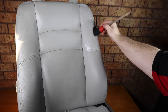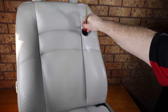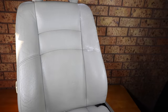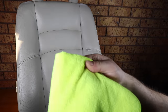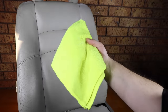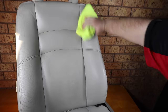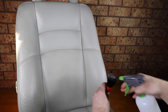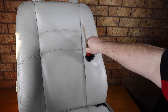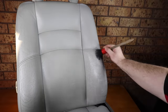You should really just use a light concentration of your interior cleaner on leather or just some soapy water, regardless of whether it's repaired or not, as stronger cleaners and concentrations will both deteriorate the repair and the natural leather itself. Or better still, as I've discussed in past videos, just use a damp microfiber cloth to wipe your seats down once a week or so, which will usually be more than adequate to keep the surface clean if done regularly.